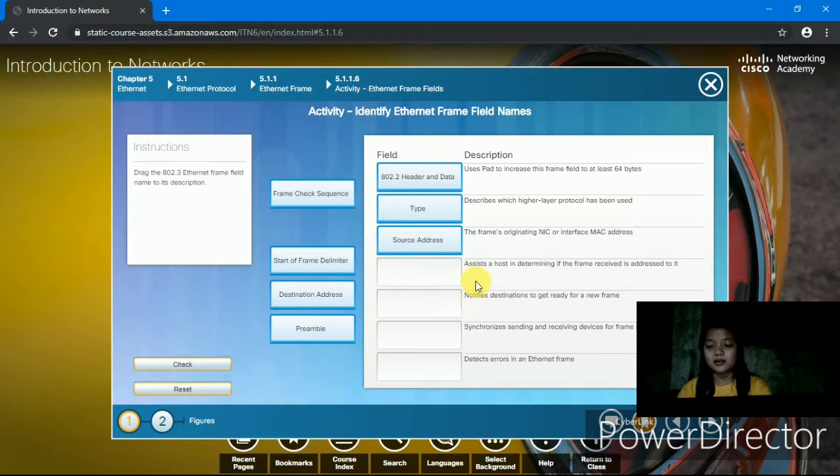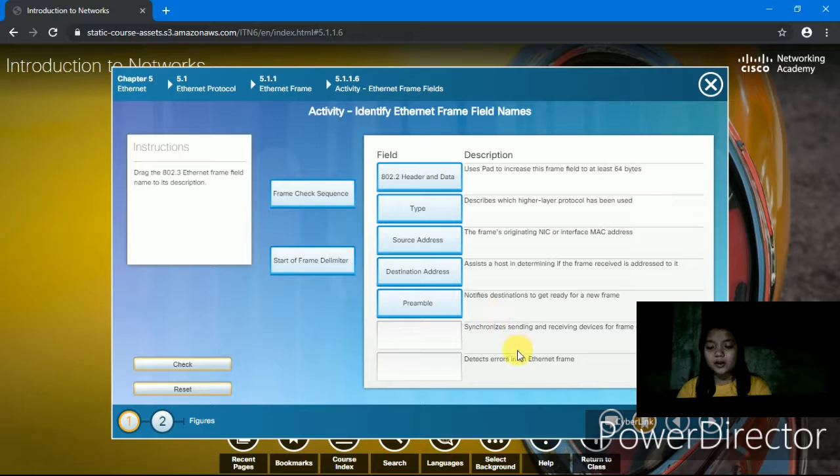So, the next one is assists a host in determining if the frame received is addressed to it. So, that is the destination address. So, the next one is notifies destinations to get ready for a new frame. So, that is the preamble.